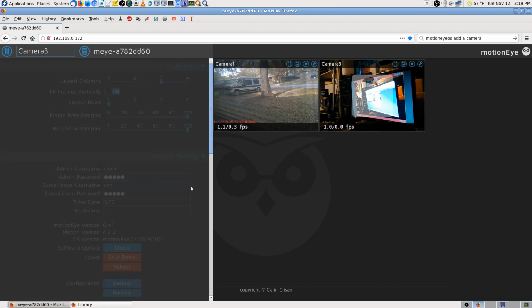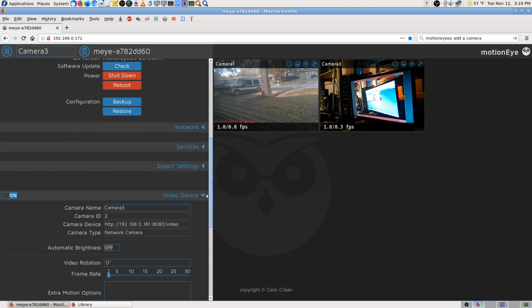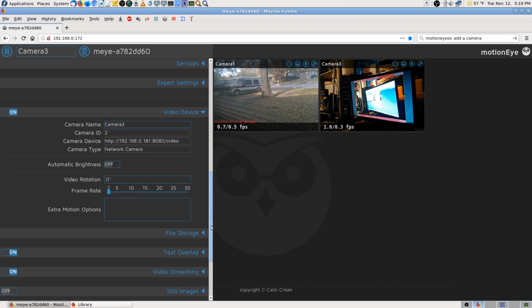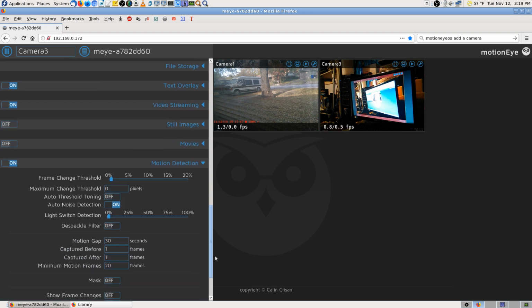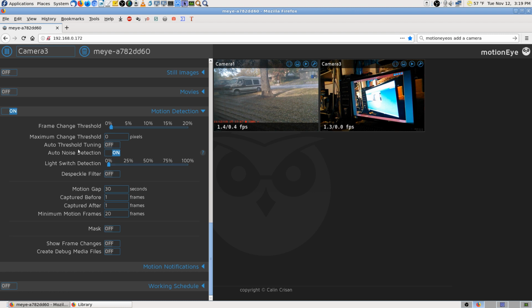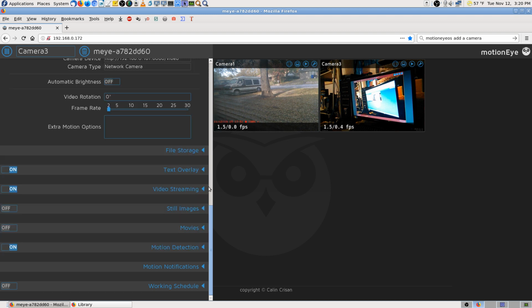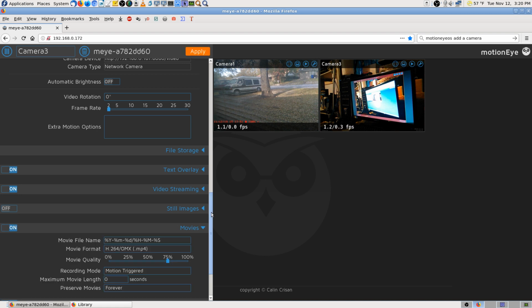Go into the settings and tell it to save videos on motion and all that. None of that's turned on right now. But you can tune the settings. Somewhere in here, I think you've got to go in the movies section or something. I remember that now because I was like, movies? You mean videos? Movies are, you know, stories with actors and stuff like that.